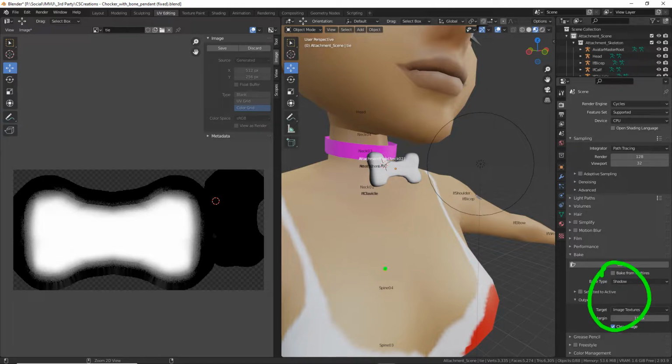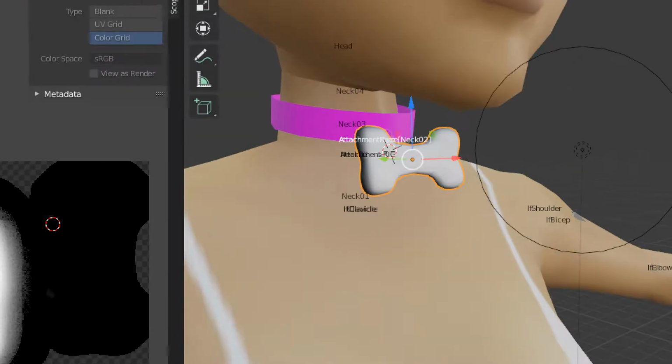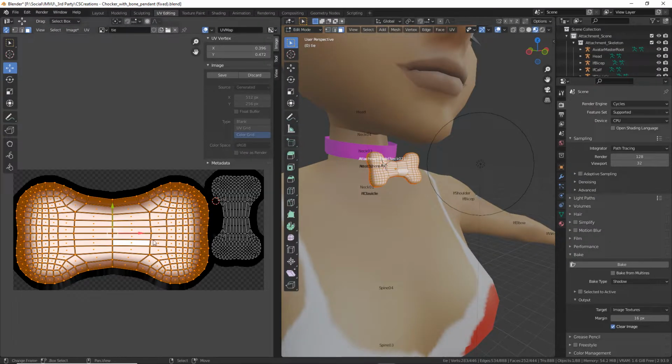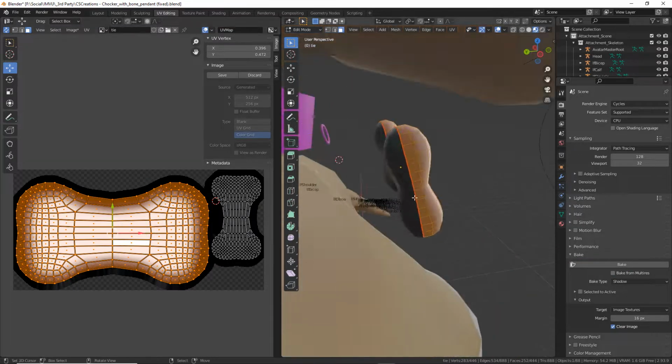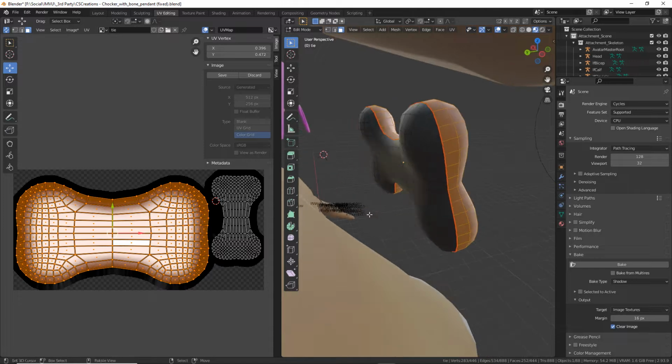We just have to make sure that our UVs are set up to accommodate. Because what we're essentially doing when we use bake is creating a completely unique image. So we have to make sure that the UVs are set up to accommodate that, so that it's not baking over the top of itself. If you don't have the UVs set up with respect to texture baking, you'll end up overriding.